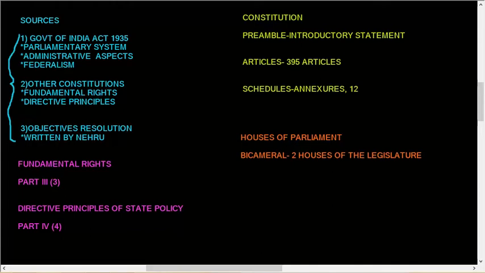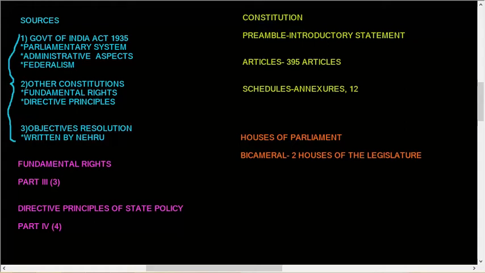Now, the reason we have a bicameral legislative system is because India is a federation, and the center is stronger than the states. We know that, right? The center is always a little bit better than the state governments. But since India is so diverse and so different, it was thought that having a bicameral legislative system would be the most representative and the most efficient. The principle was one house would just not be enough to cover the entire diversity, so 2 is better. That's basically the reason the founding fathers adopted the bicameral legislative system.